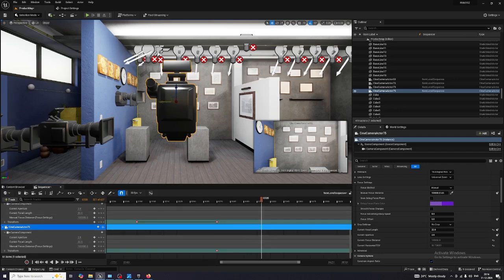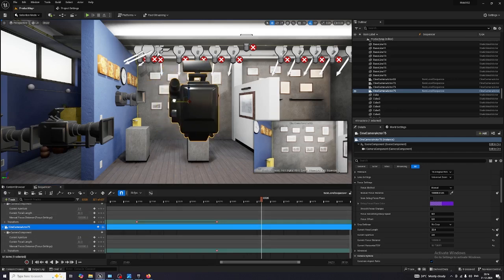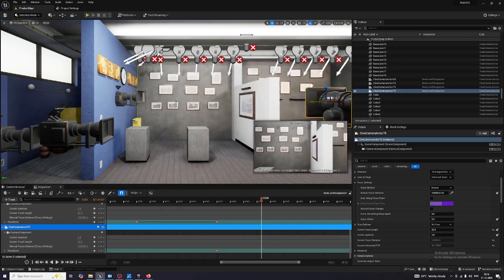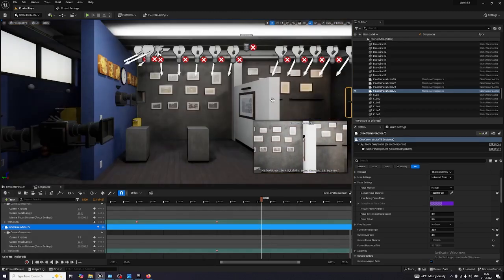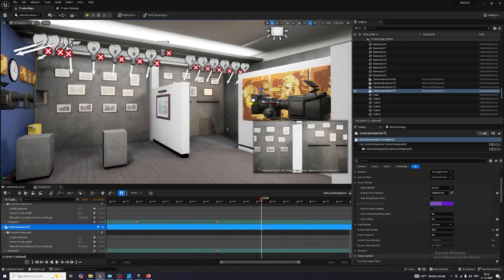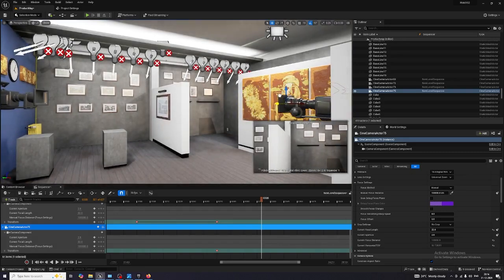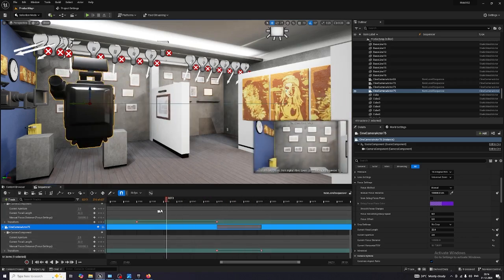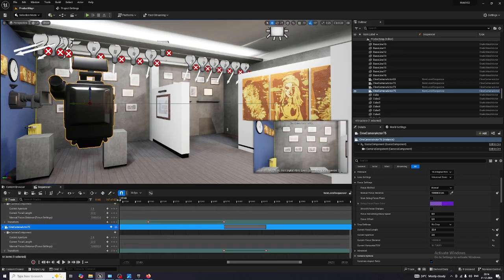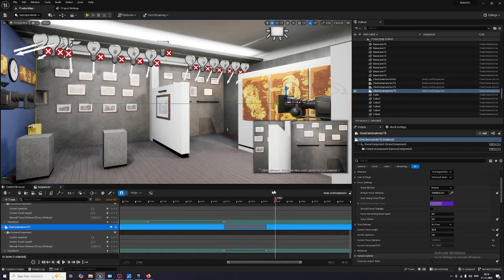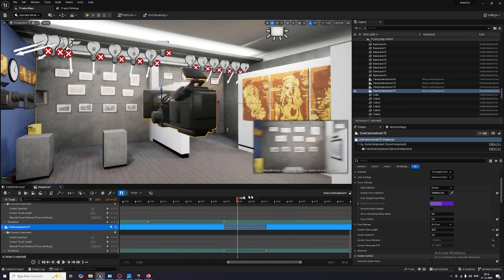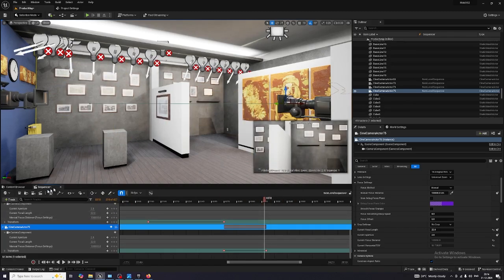Here we are about to animate this camera, as we are showcasing these photo frames. And add a key. Now all the cameras got animated. So it's done. Save this and close the sequencer.